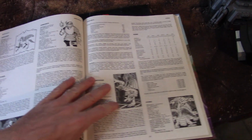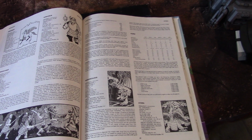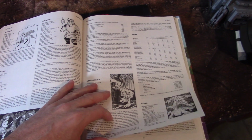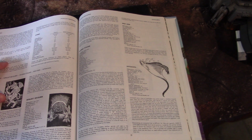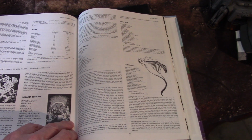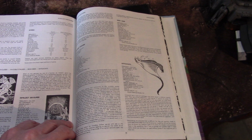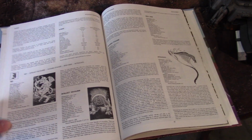Homunculus, which of course goes on to today, but like many creatures that could be created by wizards in 1st edition Dungeons & Dragons, that has been stripped out and they're just a monster. As far as I know, Hydra had subtypes of a Lernian Hydra, which had more heads that would come out. And then Pyrohydra, which could breathe fire. And each head could do it twice per day. So if you had an 8-headed Hydra and it causes 8 hit points, you're talking about basically turning someone into a pile of ash. A hyena, those are just regular monsters.